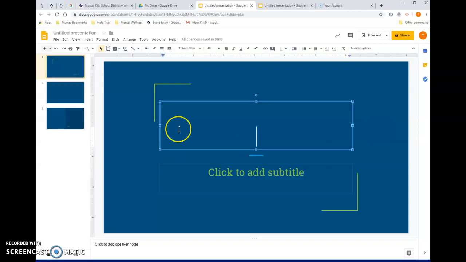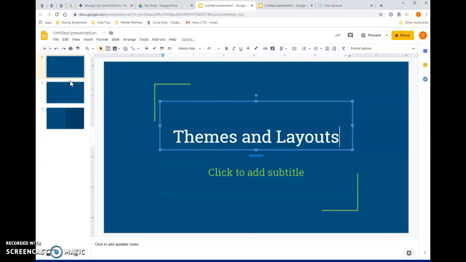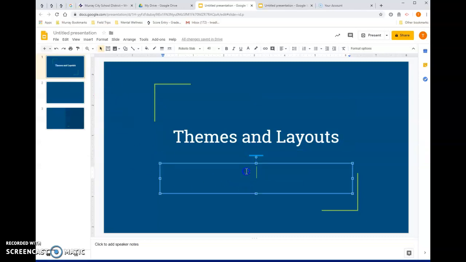It makes it really easy for me. So I'm going to go ahead and write themes and layouts. Okay, that looks great. And then for my subtitle, I'm going to put adding info, comma, formatting.